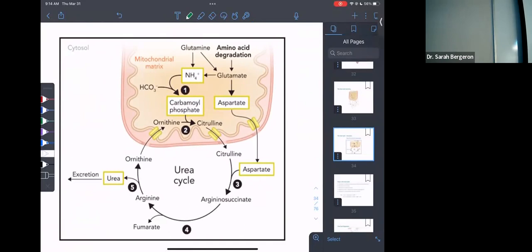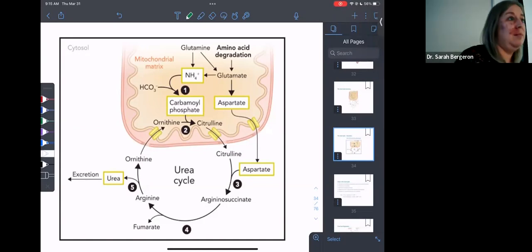What happens with aspartate? What has to happen to aspartate for it to donate a nitrogen? It has to be shipped out. Then it's going to be used to replace the AMP on the intermediate between citrulline and argininosuccinate. So it's not a primary donor. It's like a secondary donor because it's not all happening in the mitochondrial matrix. It's happening out here in the cytosol.